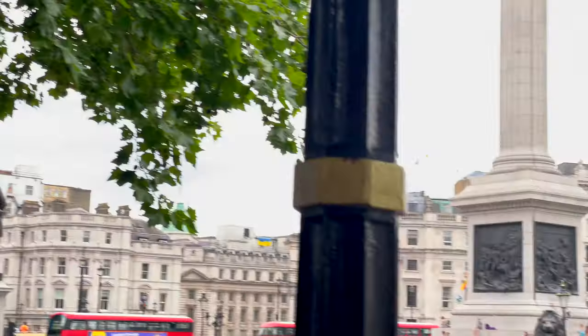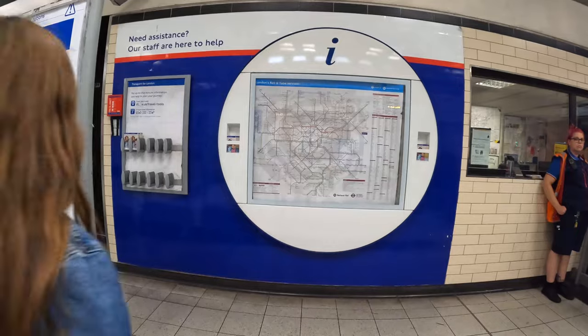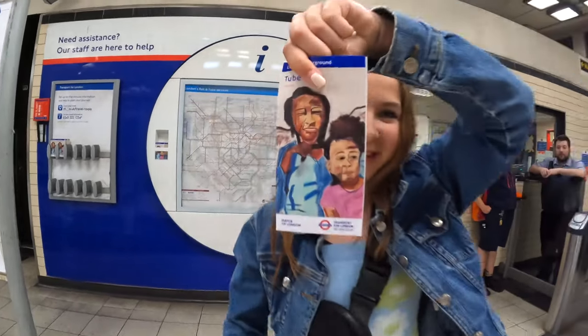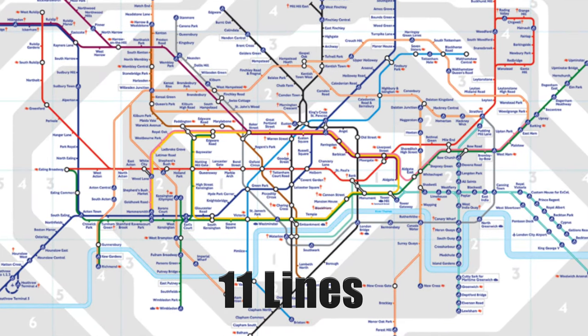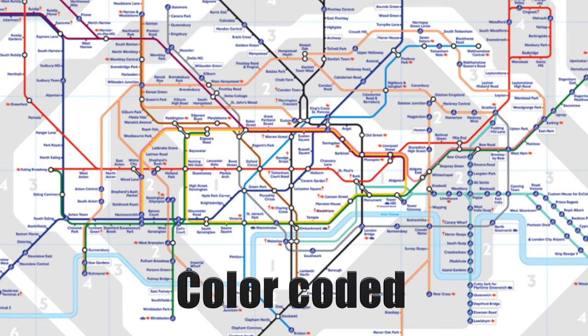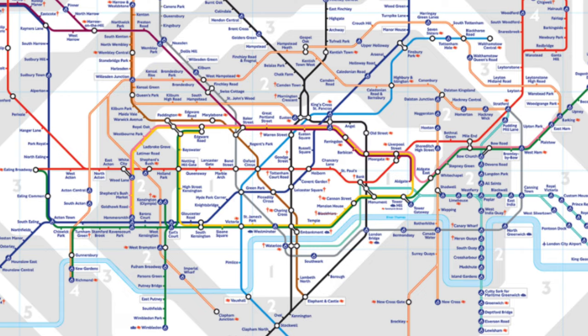The tube stations are mostly clearly labeled and no matter where you are there's always one nearby. Inside every station there's a detailed spaghetti map that you can use for directions around the city — if you can find a personal hard copy make sure to grab it. London is made up of 11 main lines which are all color-coded. The trains all travel in cardinal directions, so the first thing you need to do is figure out whether you're traveling north, south, east, or west.